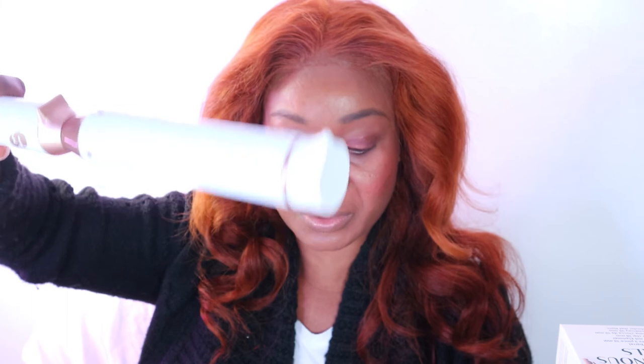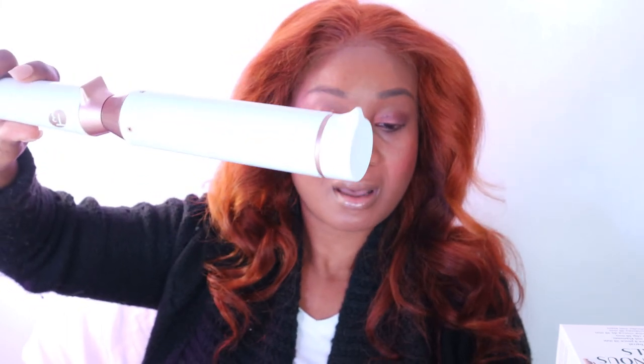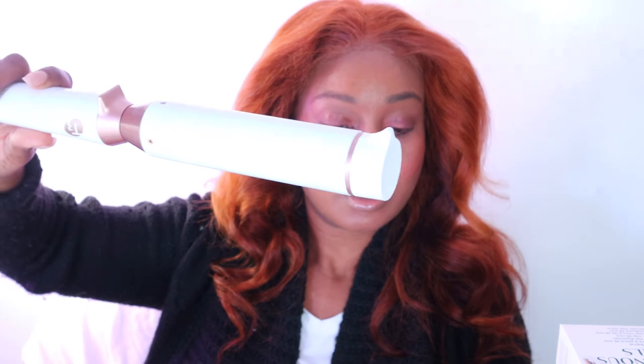And then not forget the trio, which comes with the three, and also comes with the, oh gosh, my brain's gone blank. The interchangeable wand. So yeah, this one I just used the defined curls. So this is the defined curls. Absolutely gorgeous. Loving it.